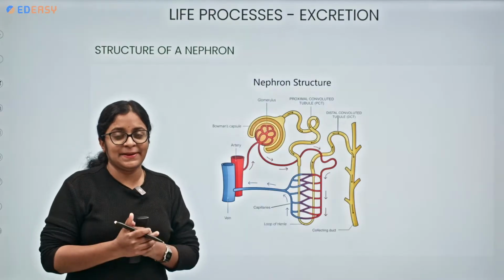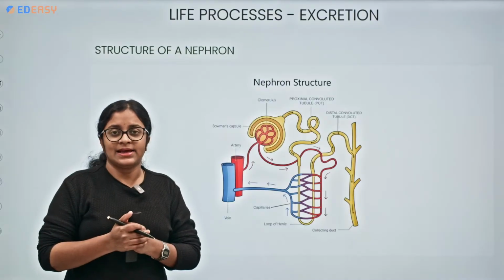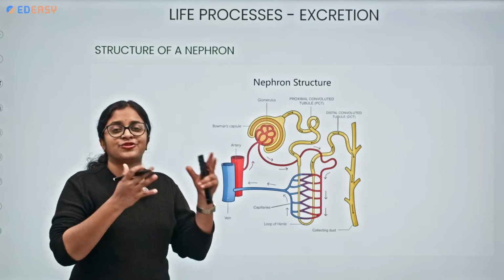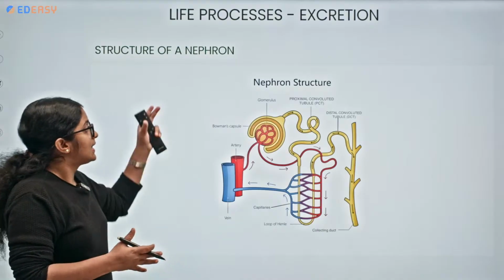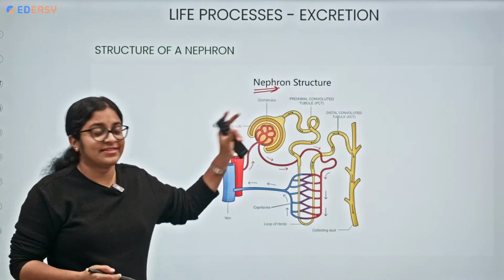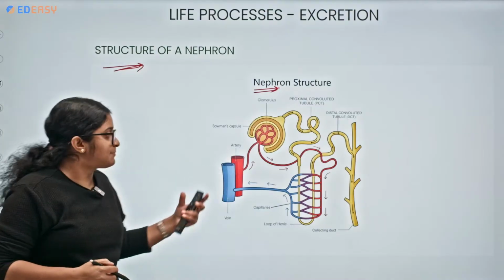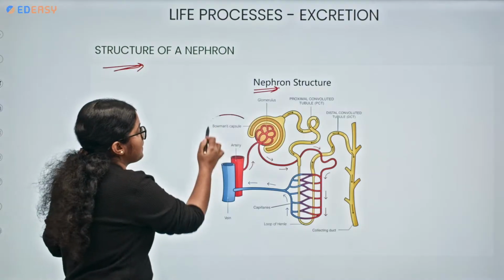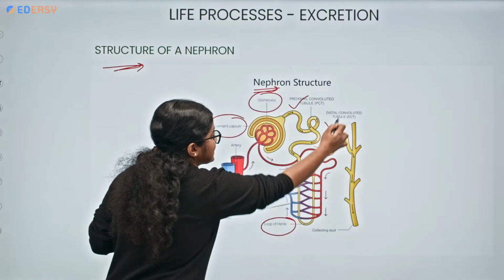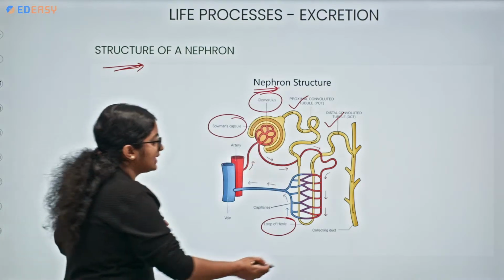We are stating that the kidneys are playing a very important role in the filtration of the blood, right? But how are they filtering blood? The mechanism comes through the structural and functional unit of the kidney, nothing but the nephron. Now we shall have an emphasis on the nephron structure. The structure of the nephron comprises various parts: Bowman's capsule, glomerulus, proximal convoluted tubule, loop of Henle, distal convoluted tubule, and finally, the DCT ends with the collecting duct.